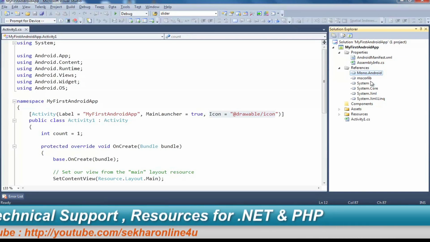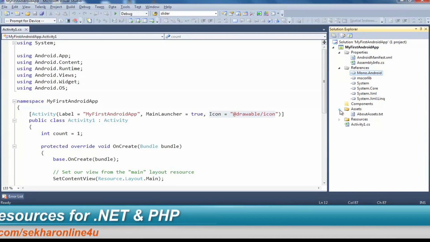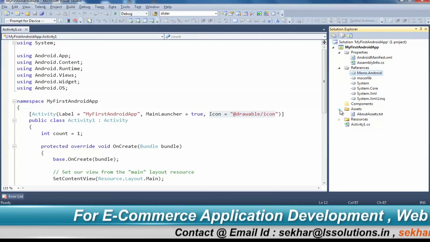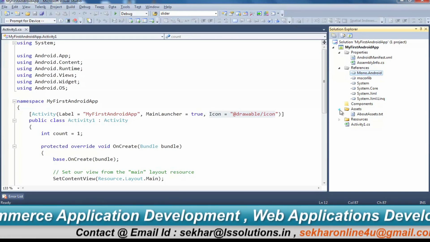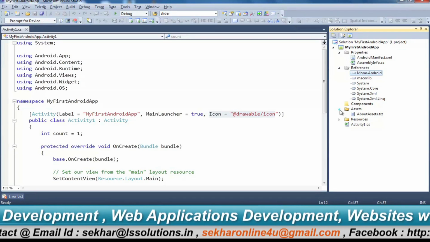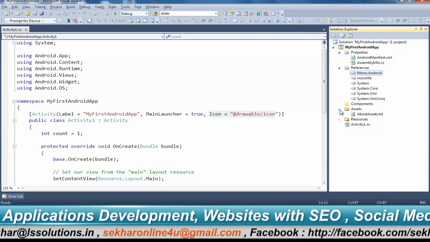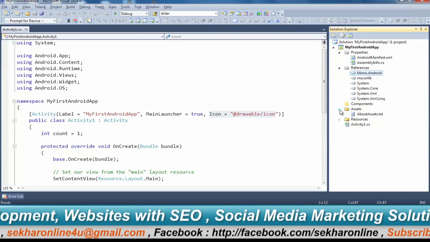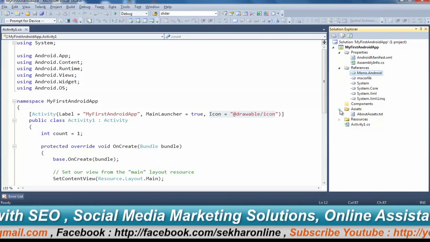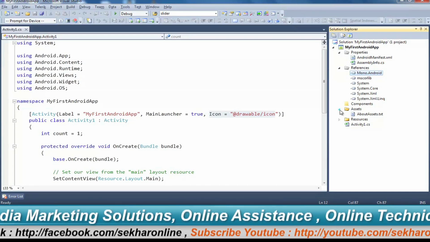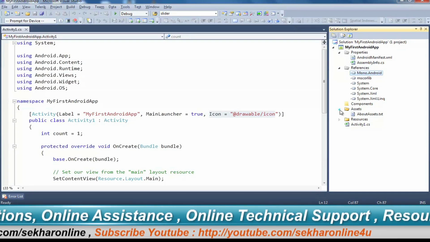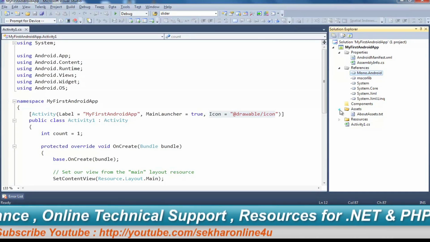device. You find a folder called Assets, which provides the information about the files that you want to bundle along with your application while deploying it to the Android device, such as the images that you want to copy, or some text files you want to put.